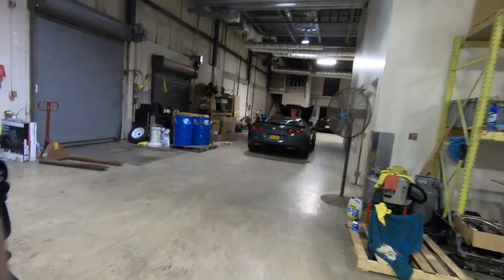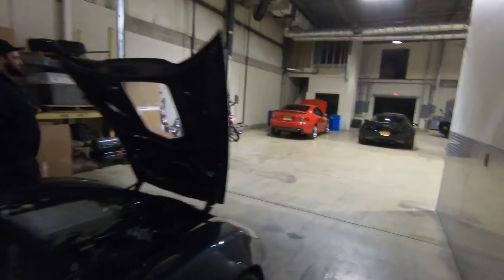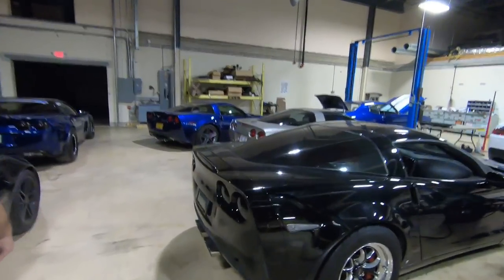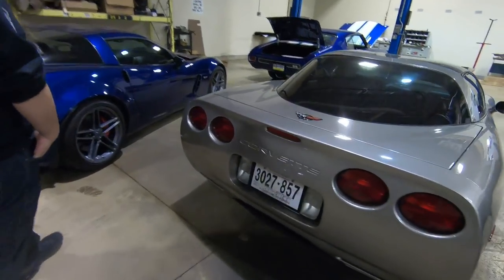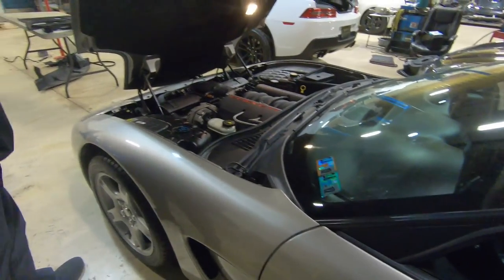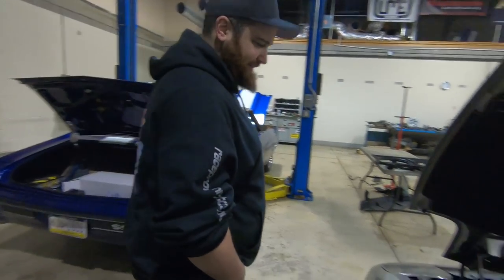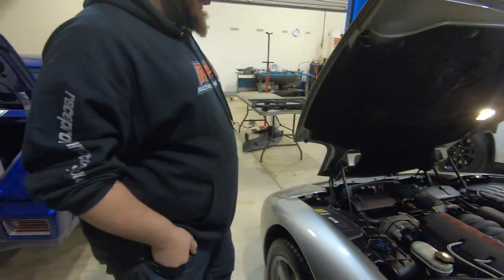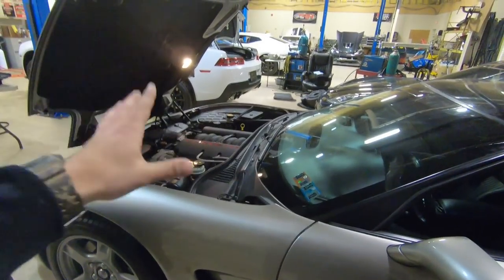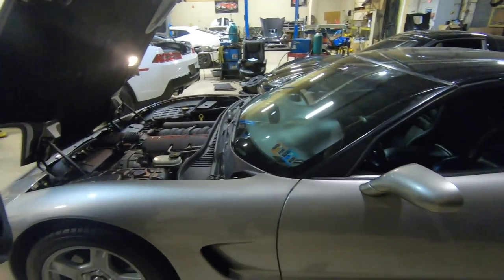While we're here doing updates — the C5, the giveaway C5. Shane decided at the last minute we should do the Pro Charger before he wraps it, so it's over here at RPM and they're going to do the Pro Charger install. The giveaway Corvette is here, absolutely stock. The giveaway winner already did the paperwork — he owns the car, the title's done. We're going to order the Pro Charger today, about a seven to ten day lead time to build it. We'll also baseline it to see how much power it makes stock. Check out the RPM channel for updates on the C5.